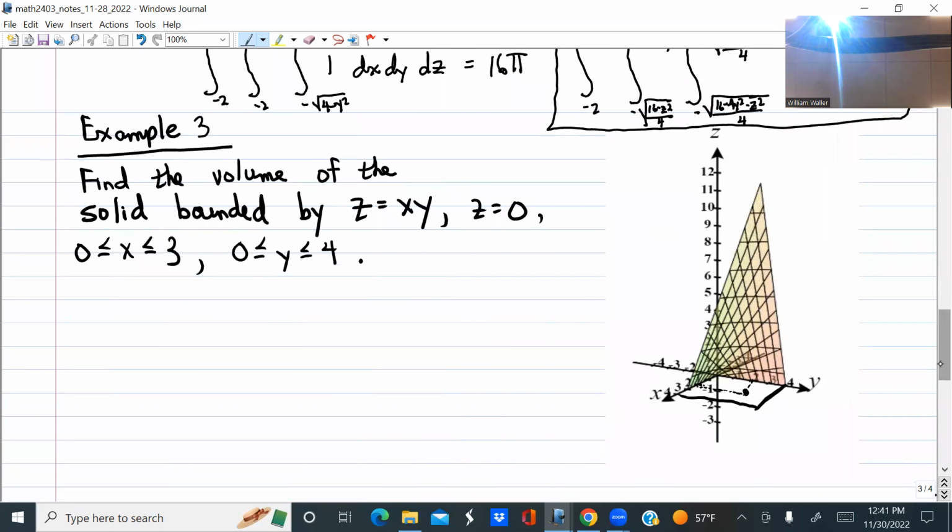So we're not going to try to evaluate here, just trying to set them up for the time being. Let's see if we can find this volume. I think we've calculated this volume before, maybe something very similar to this, but using a double integral. See if we can calculate it with a triple. So I want just the volume beneath this surface. The surface is z equals x times y, down to above this region. So this is from 0 to 3 on the x-axis, and from 0 to 4 on the y-axis.